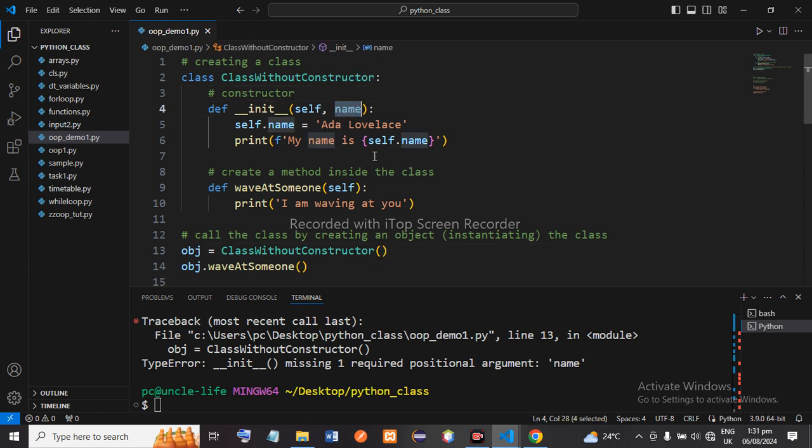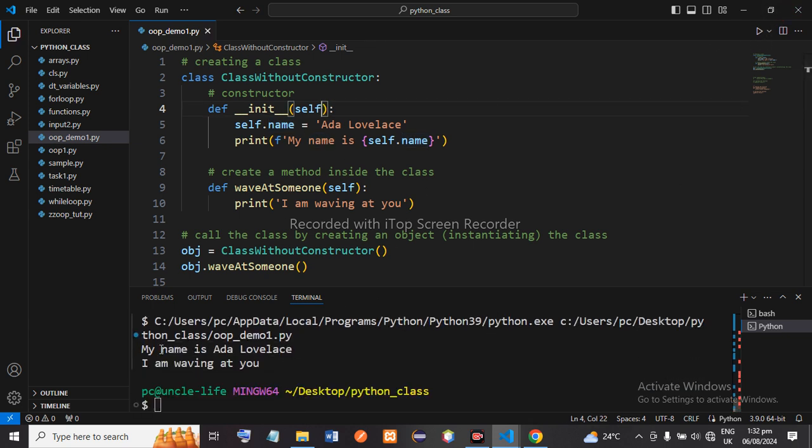Now we need it here. So wait a minute. Okay, so this works now. It's the same way we put it outside of this constructor, and we were able to use self to access it here. Now we have it here using the self.name, which is referencing this, and then we have Ada Lovelace here, and then we are able to print it out.